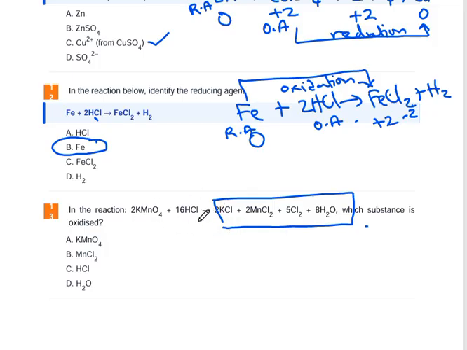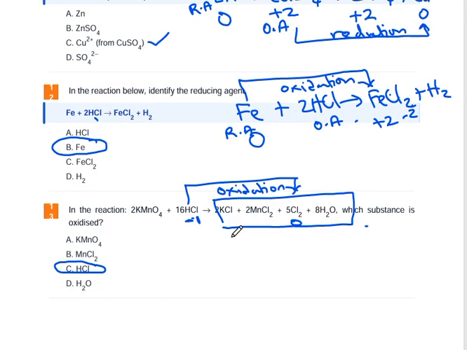So the one that is obviously oxidized is HCl. You are going to ask me how I know. That's very simple. If you notice here, the oxidation number that changed is chlorine. Chlorine is combined here. Chlorine is not combined here. Chlorine here in combined state is minus 1. Chlorine here is 0. So from minus 1 to 0 is oxidation. So since it is oxidized, that means HCl is the one that is being oxidized. So the answer is C.